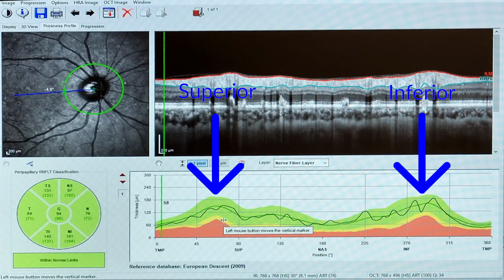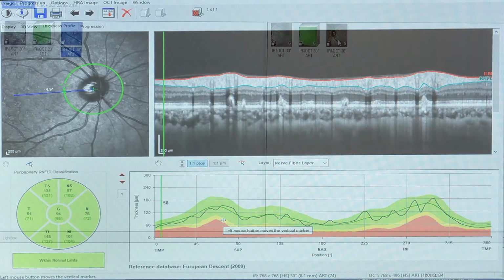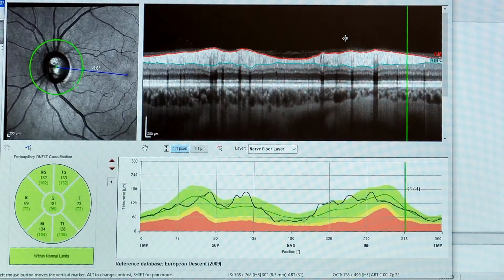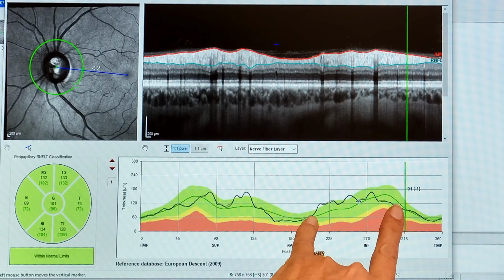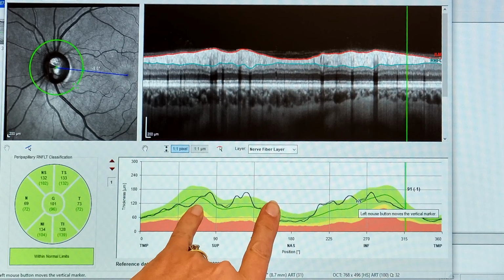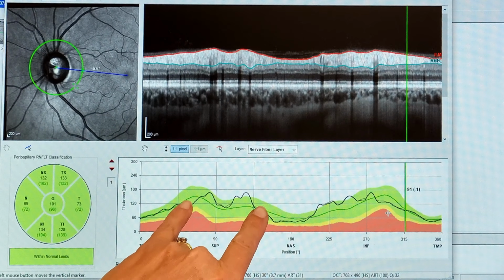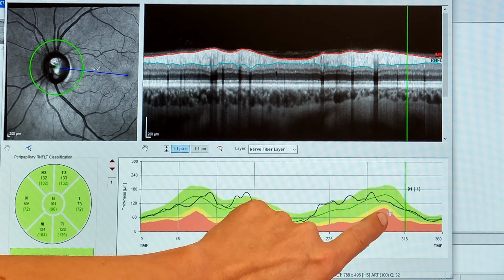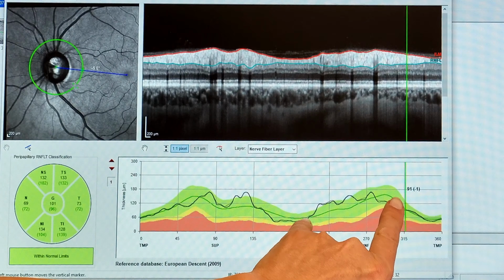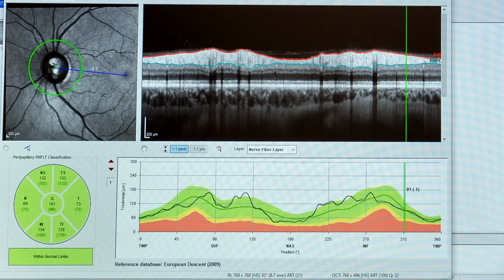So there are patients where these peaks are slightly offset. I'm going to show you one of those now. So this is a patient where you can see that the peak here is just slightly moved in, and it's also moved slightly in here. Now, in this patient, it doesn't make any difference to the green color, but you can have times where this peak is moved in such that this line down here is appearing red. It's not that it's thinned, it's just that the actual peak has been moved in. And this is almost always symmetrical.